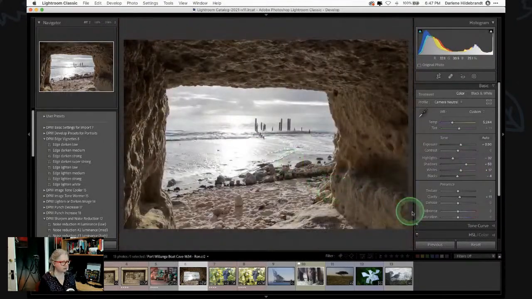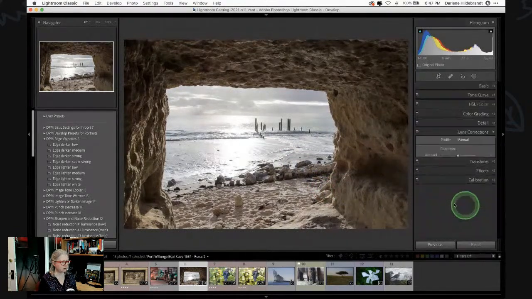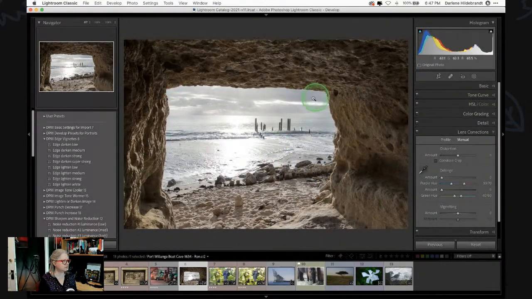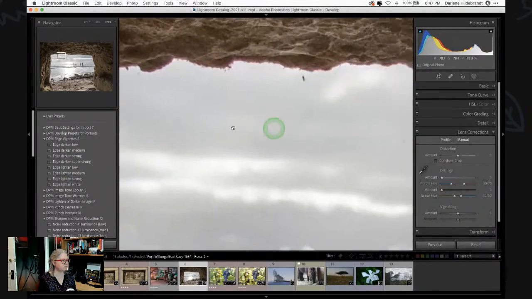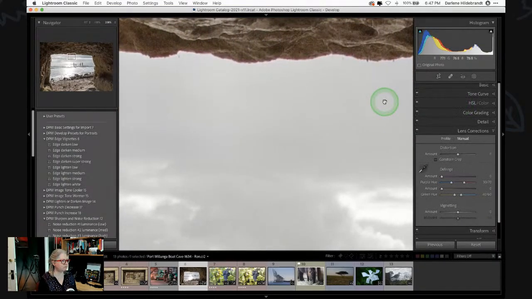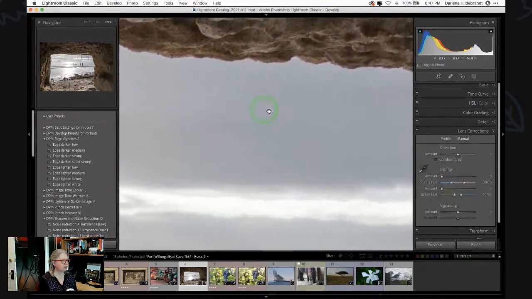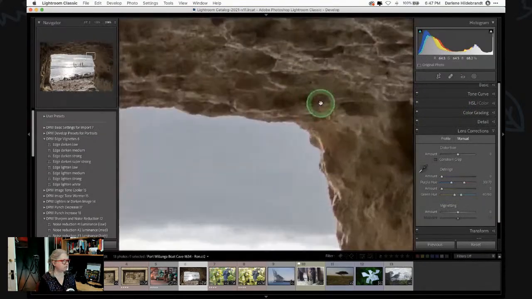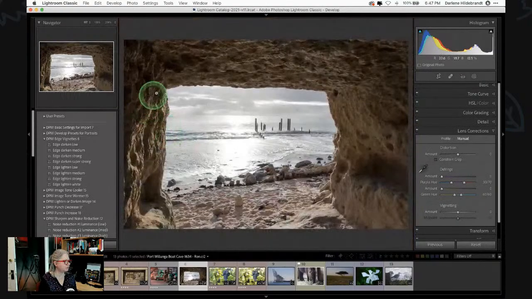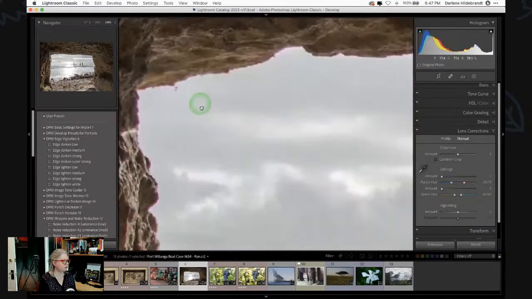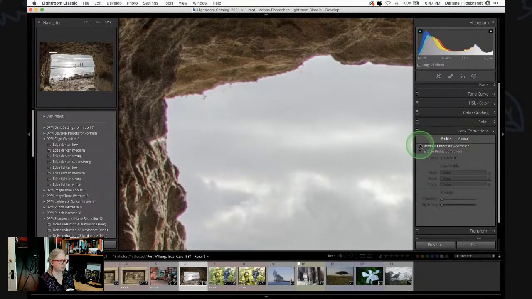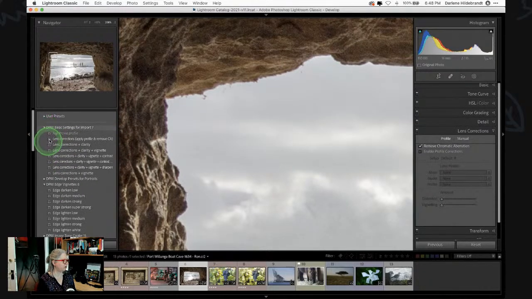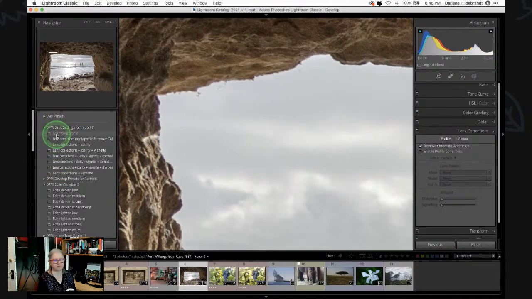Okay? While we're in here, let's go and deal with these lens corrections here. Okay, so always look on the edges of your images and the edges of where you see dark to light. Okay, so where there's a dark object and a light object, right? Like the corner of this cave here, that's where you're going to see chromatic aberration. Okay, so again, it's just a tick box, and I have that in my develop presets, import presets for Lightroom.